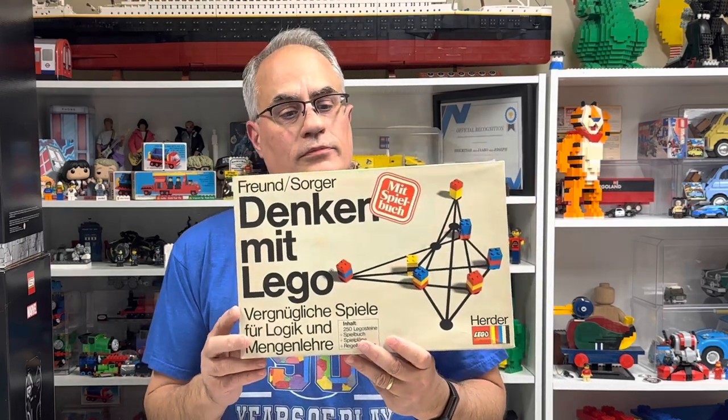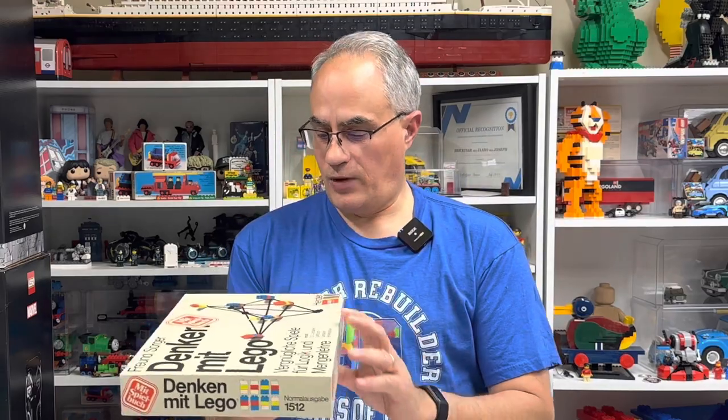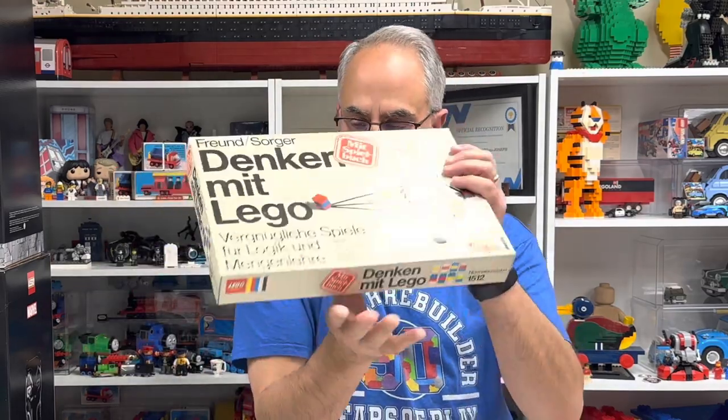But, and I'll probably do a separate video, I've always wanted one of these. It's one of the three themes that love 2x2 bricks for some reason. There may be more than that, but what are the three Lego themes that love 2x2 bricks? Fabuland, Minecraft, and Denken mit Lego. That's Thinking with Lego.